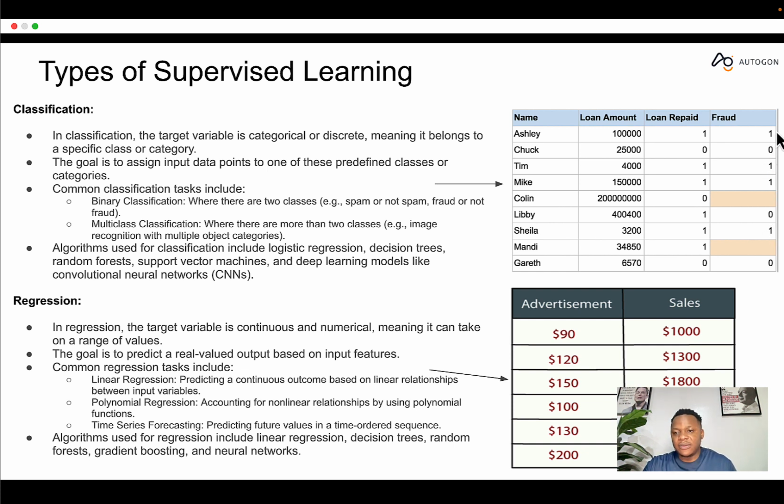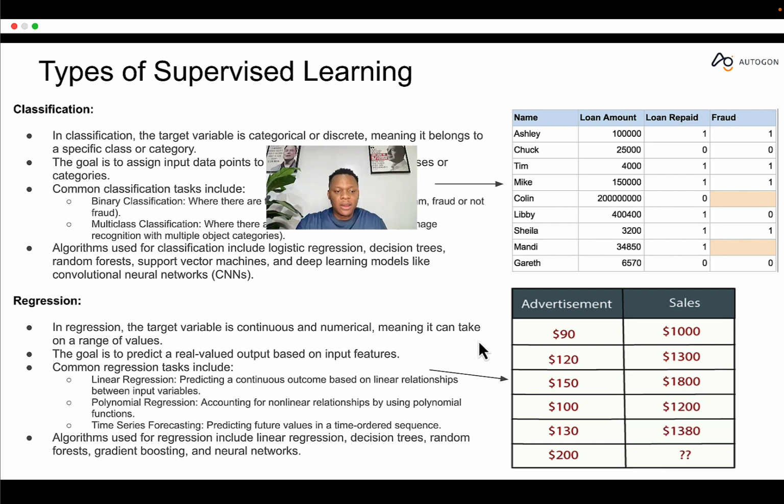Now, this is a classification algorithm. The bank has told us that for these independent variables, name, loan amount, and loan repaid, deduce the dependent variable for a new customer that comes in. Let's know whether we get a fraudulent loan request or not. So if you're going to build a model that understands each of these independent variables in relation to this dependent variable, also known as the target variable, and this target variable is a categorical variable like this, then you are building a classification model.